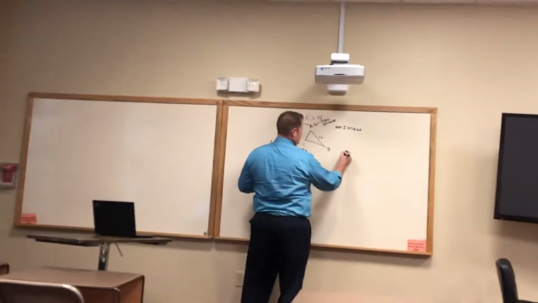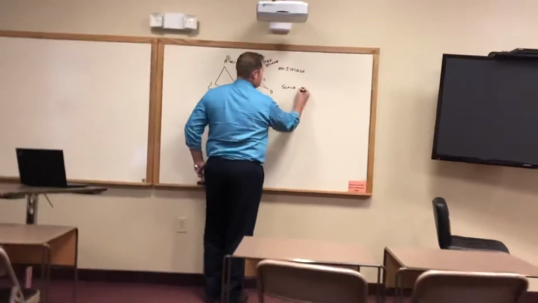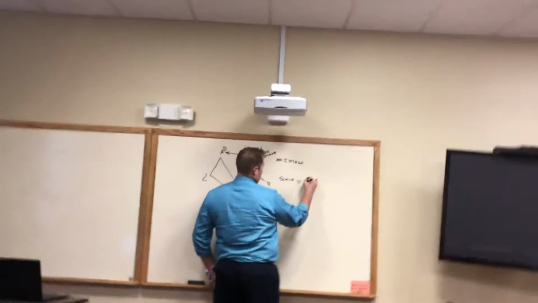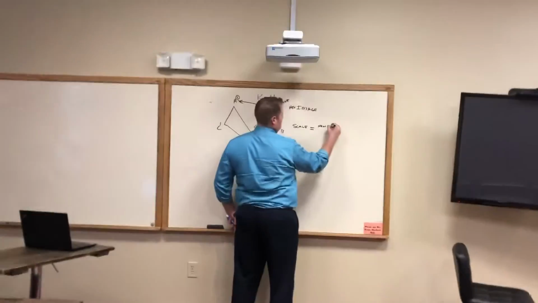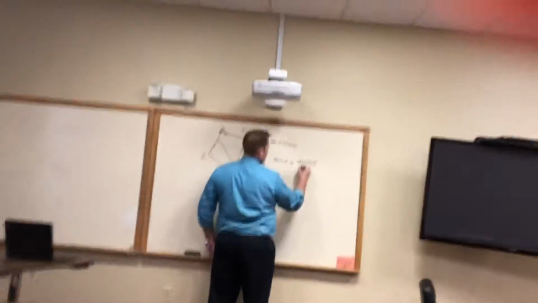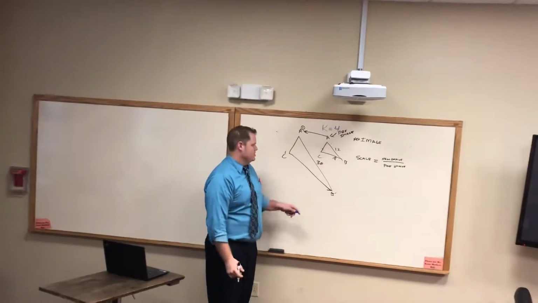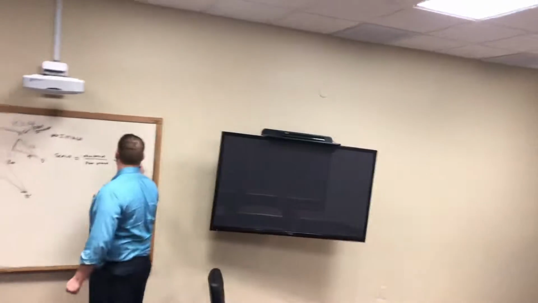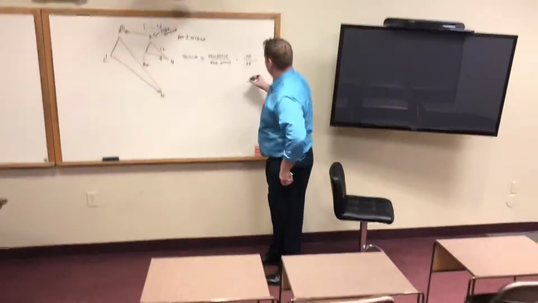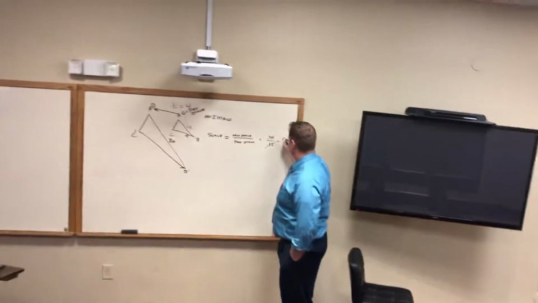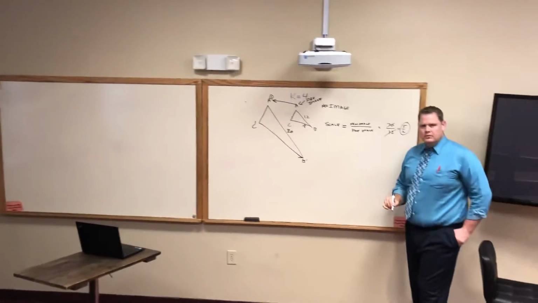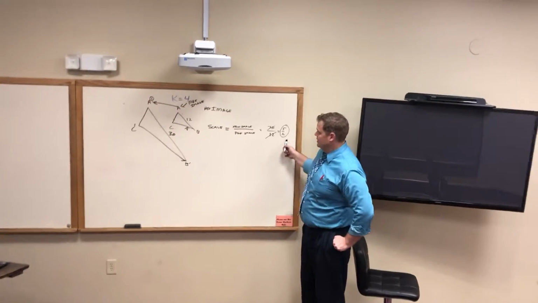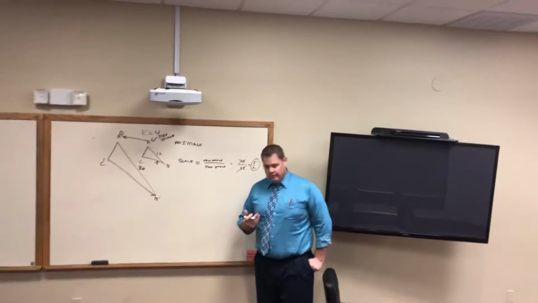So here's the fraction you use for scale factor. It's going to be new image over the pre-image. So once again, what's the pre-image? This first one without the primes, and the ones with the primes is the image. Okay, so now here we go. 30 over 12. You can reduce that. When you reduce it by 6, it's left with 5 over 2. Well, that's your fraction. So that's your scale factor. 5 over 2 means it's going to be 2.5.